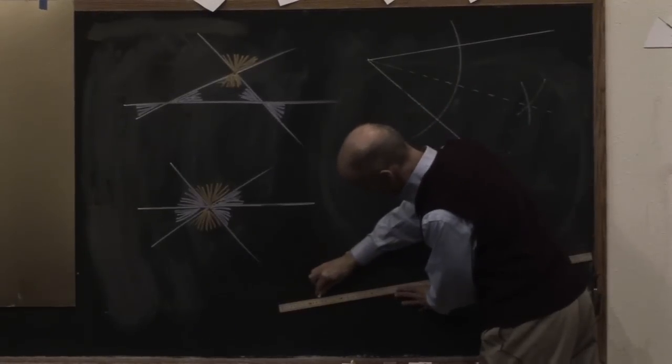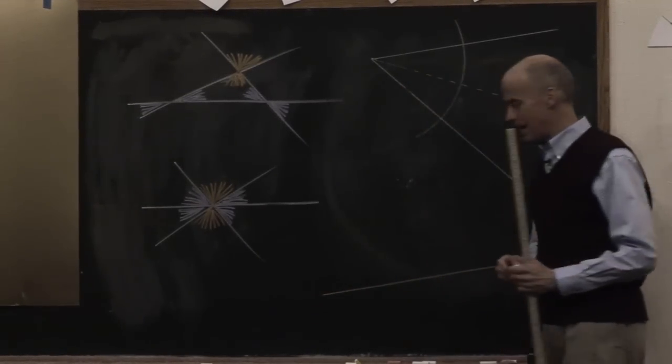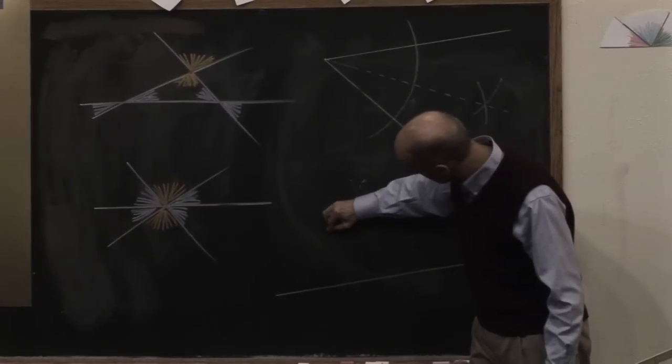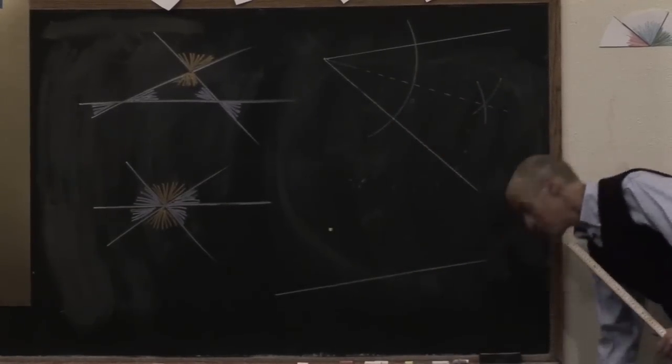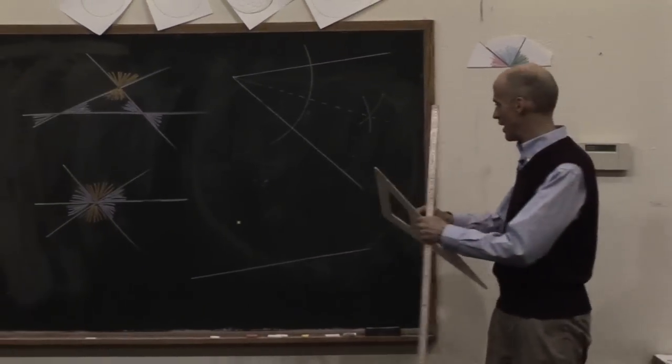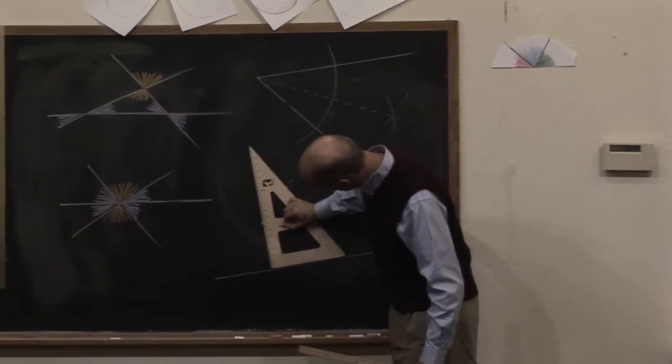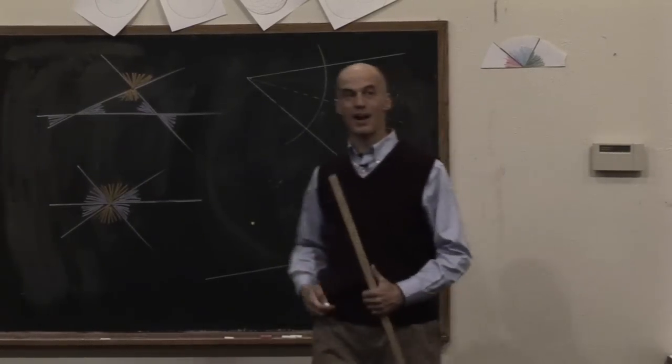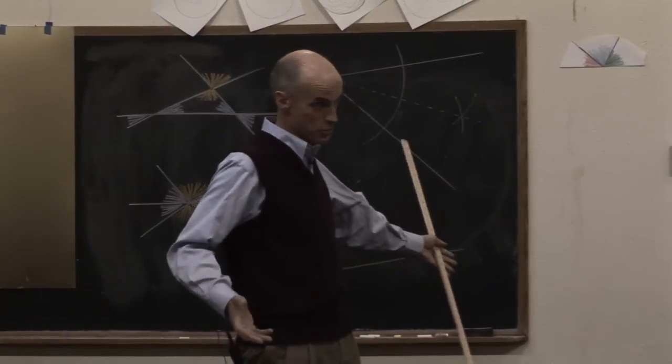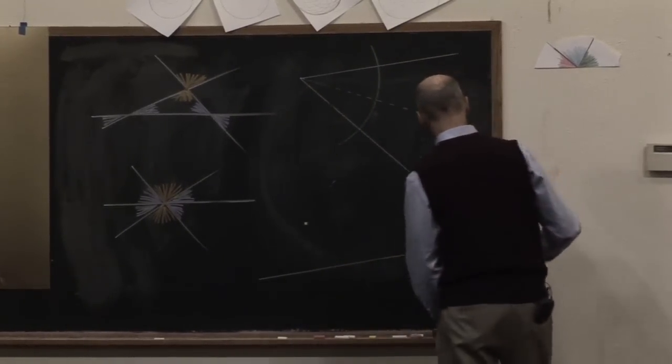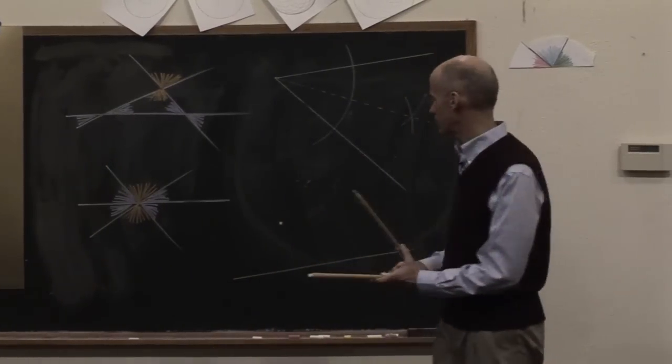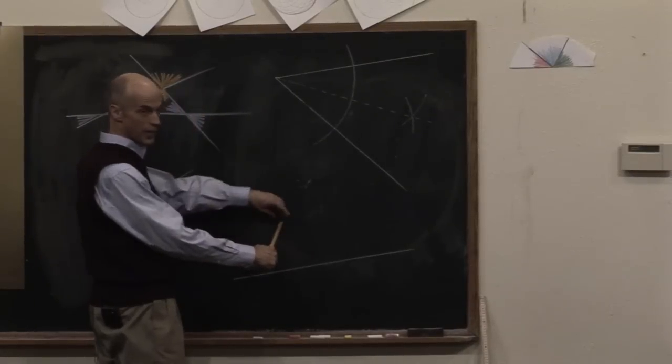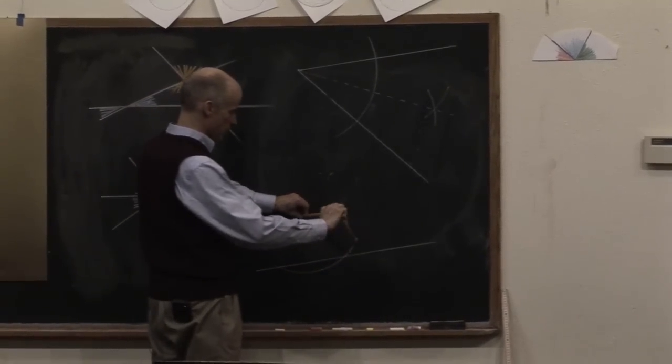Let's take a line here. And let's draw a perpendicular line through this point. Now, of course, the easy thing would be to get out a right triangle and to just do it like this, and you'd be done. But that's not very interesting, is it? So, this is supposed to be a little bit of a puzzle. And that's why we're not allowed to measure. We're not allowed to use something that measures a right angle, 90 degrees essentially. What I have to do is just use a compass and a straight edge. So, here's one possible way to do it, is I set the compass so it's a little bigger than it can reach the line quite easily.